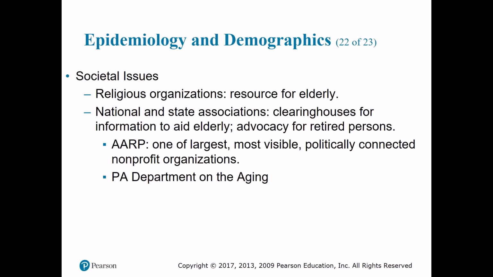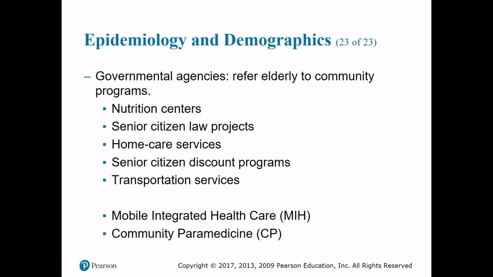Some other societal resources that we can use: churches are wonderful for coming out and helping people. The state agencies, AARP, the Pennsylvania Department on Aging. And this is where, despite a lot of individuals' reluctance, as young providers, knowing where to get resources, talking about Childline, elder abuse, giving good reports to the receiving physicians, nurses, social workers, chaplains, anything else like that that may be outside of your traditional dispatch reports, is honestly fundamental in what we should do.